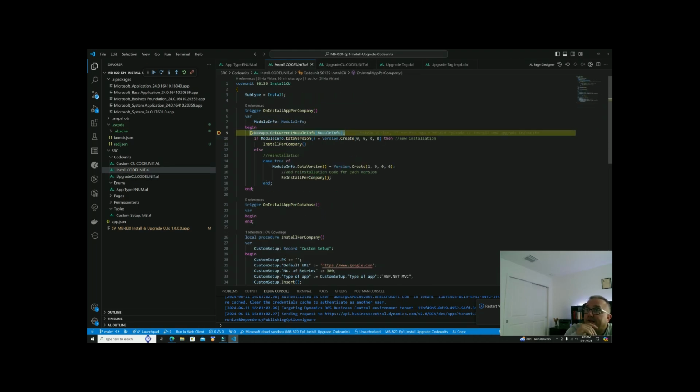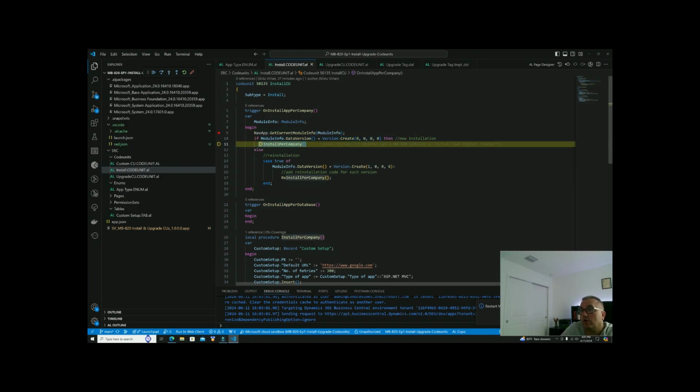And we see the breakpoint stopping on the OnInstallAppPerCompany. True. Obviously, there was nothing installed before, therefore the data version basically is 00. There is nothing there. Therefore, we run through the if, returns true in this case.